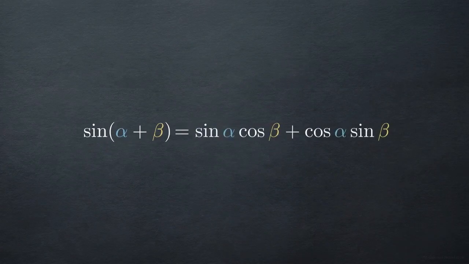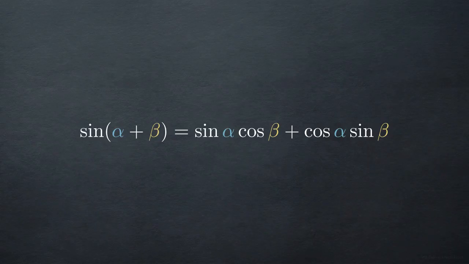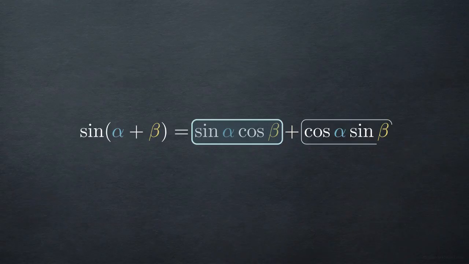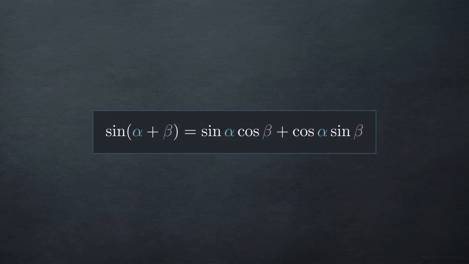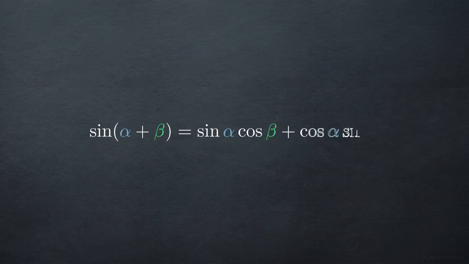This equation calculates the sine of two combined angles. It takes the first angle, alpha, and the second angle, beta, and evaluates them through two cross products, the sine of alpha times the cosine of beta, added to the cosine of alpha times the sine of beta. By understanding how this specific engine operates, you replace the rote memorization of 40 rules with a logical process of algebraic substitution. We start by testing the boundaries of the engine.